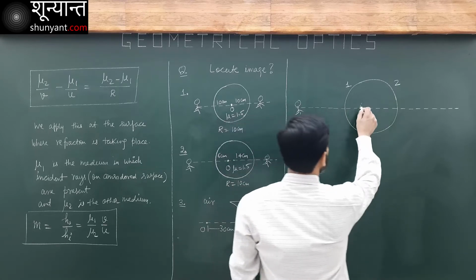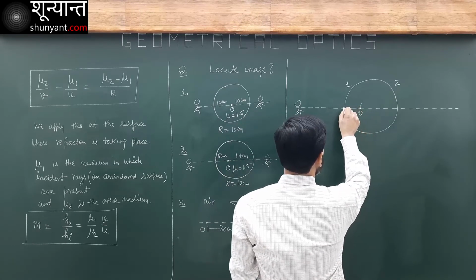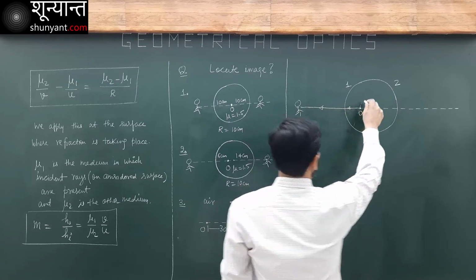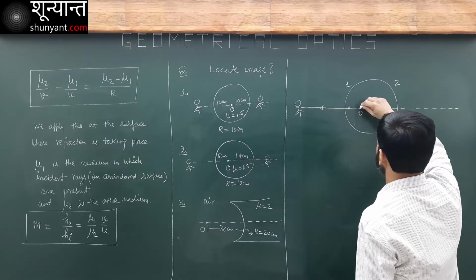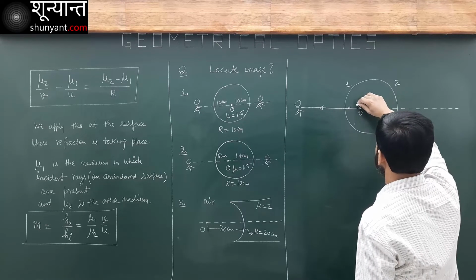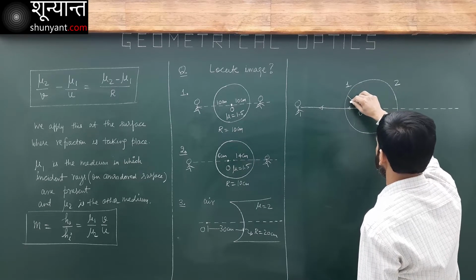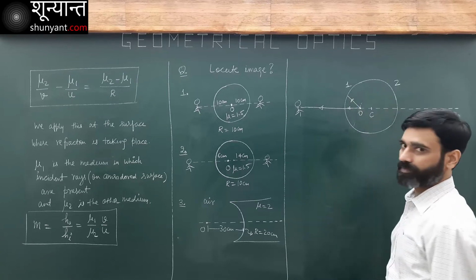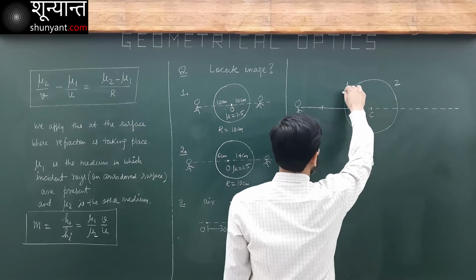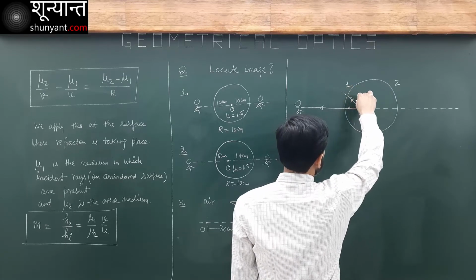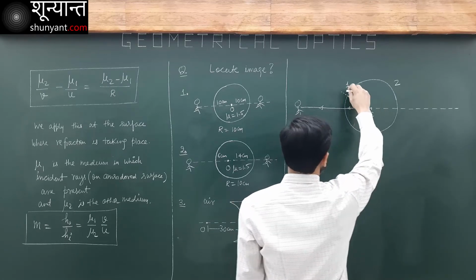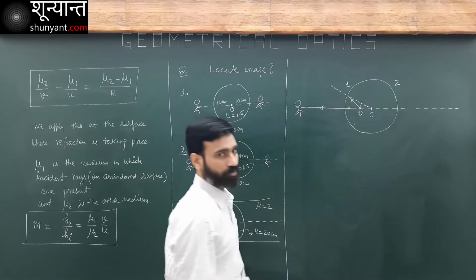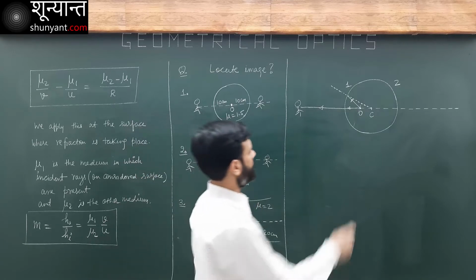So one light starts from here and goes without deviation. Okay, this light here. Other light, let's say that it hits like this here, one general light. My center is here. Now if I join it with the center, at least this will give me an approximate idea of what type of image I am going to get and some approximate location.